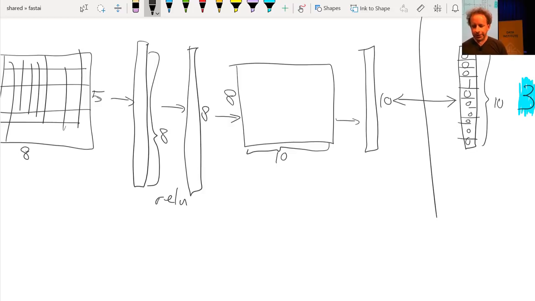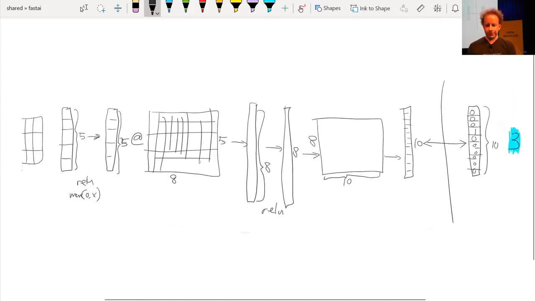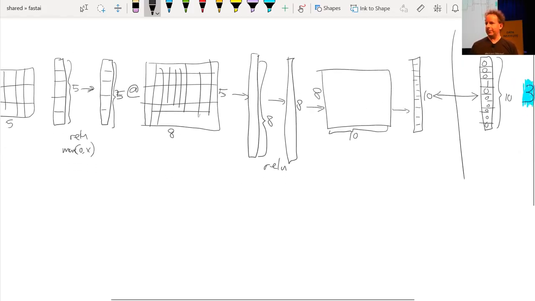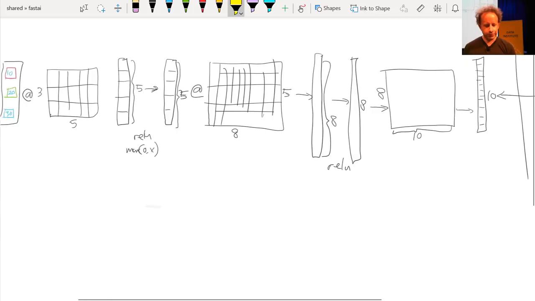And yeah, we compare the actual, you can think of them as probabilities for each of the 10, to the actual each of the 10 to get a loss. And then we find the gradients of every one of the weight matrices with respect to that, and we update the weight matrices. So the main thing I wanted to show right now is the terminology we use, because it's really important.